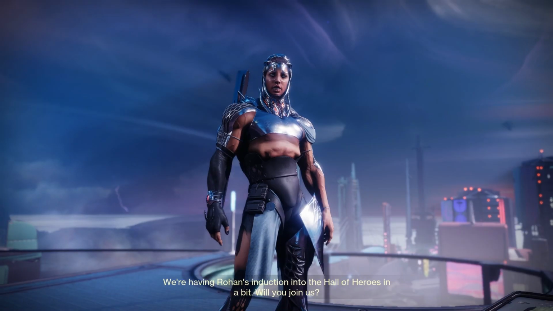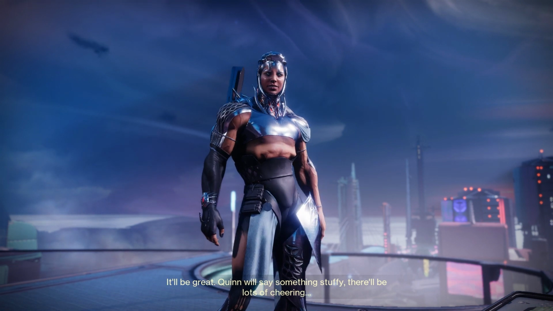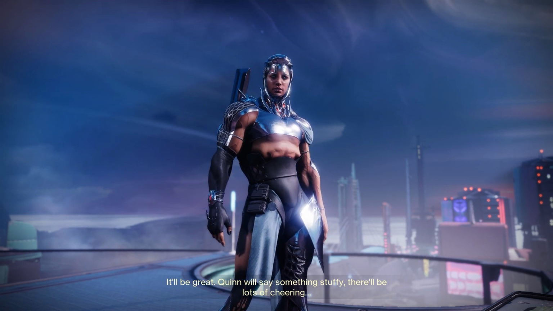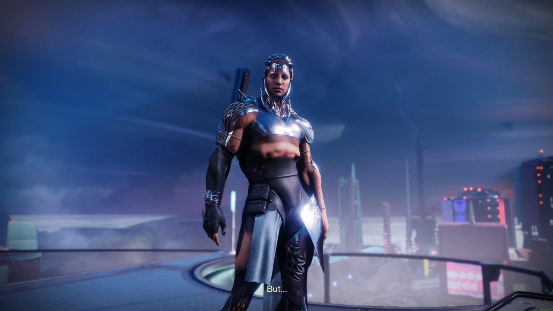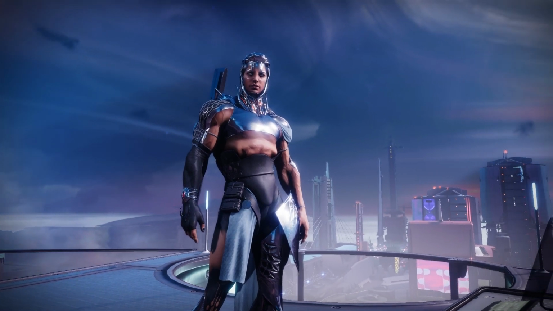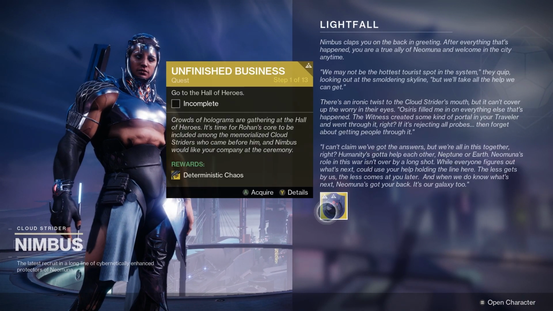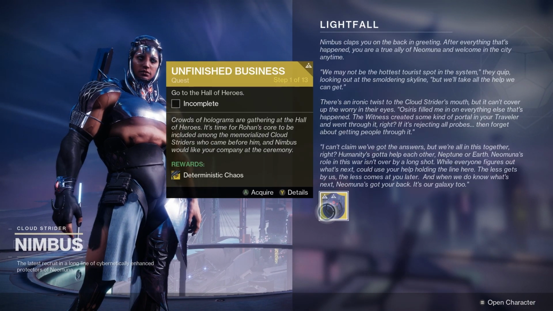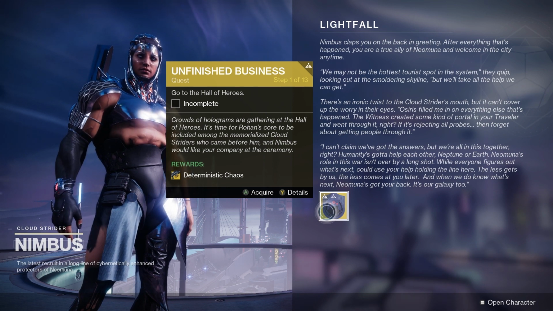Okay, let's dive right into the quest. So to get Deterministic Chaos, you need to pick up a quest called Unfinished Business. Once you finish the Lightfall campaign, you'll be able to pick up that quest from Nimbus, and you can find Nimbus on Neptune. After the Lightfall campaign, you should be dropped in the right place to speak to Nimbus. But if not, check the director, select Neptune, and then you can find Nimbus or our Neomuna NPC, and drop in via the landing zone next to them.